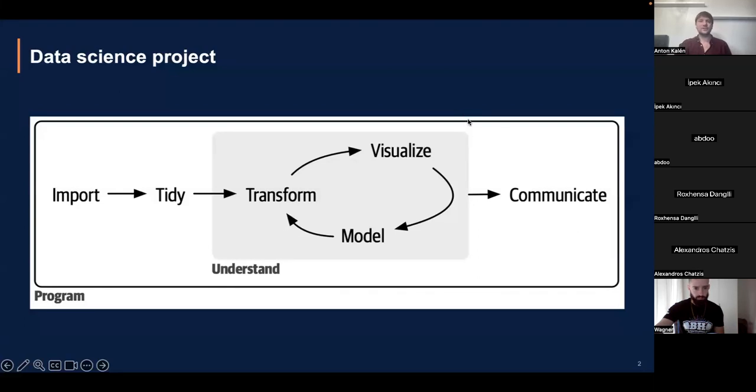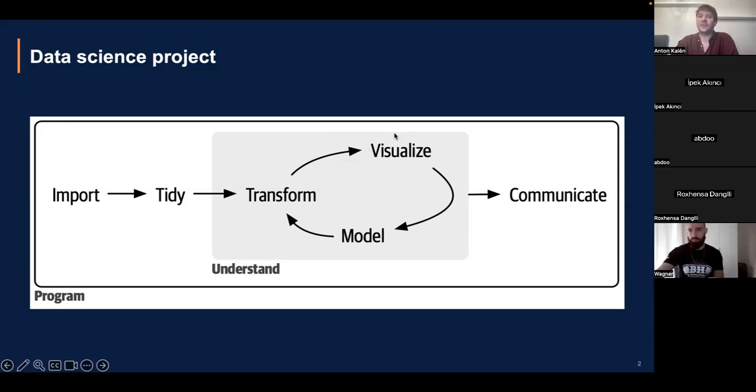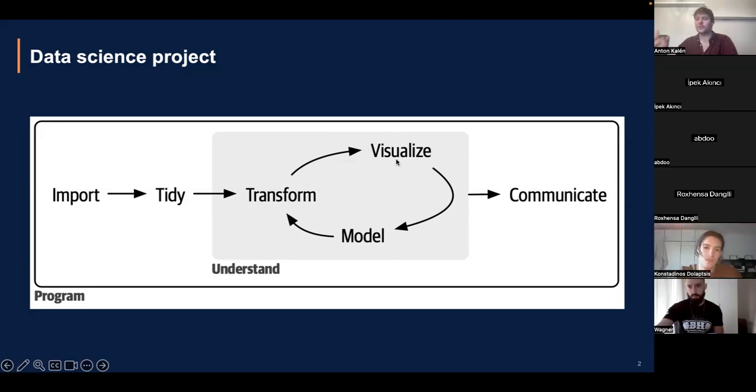So again, just to summarize, we started the first class focusing on making sure we can get some data into R. We looked at how to visualize the data, so how to create plots. In the second class, we focused on transforming variables. So how do we calculate new variables? How do we summarize? So when we want to get the mean value for a certain group, or when we want to get the median with a standard deviation and so forth. That was what we worked with in the second class.